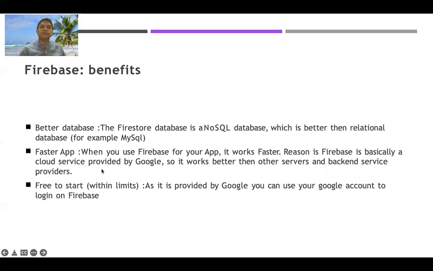These are all the benefits of using Firebase as a mobile database: better database, faster application, and the last one is free to start. No need to pay. You can build any application.